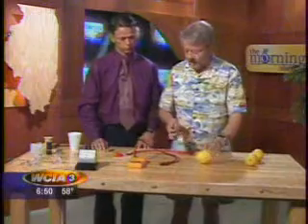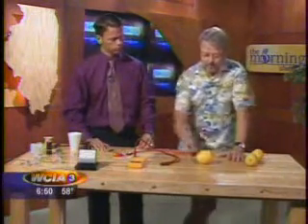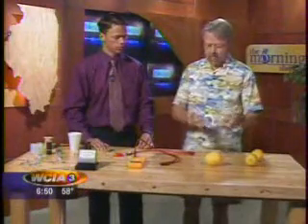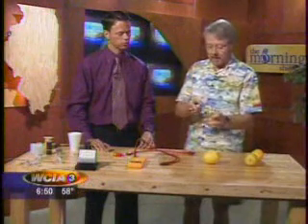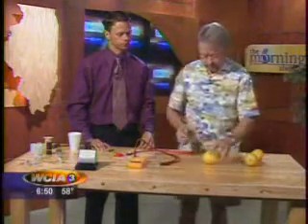The key to understanding a battery can be explained by just making one out of a lemon, which is kind of neat. What you need are two different kinds of metals — that's the key to most kinds of batteries. You put them into a conducting solution, which is typically an acid or a base. That's what the lemon provides: a very weak acidic solution, lemon juice, and a chemical reaction which allows charges to flow inside the lemon from one nail to the other. At the same time, charges flow along a wire on the outside.